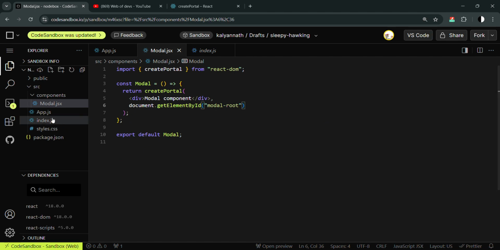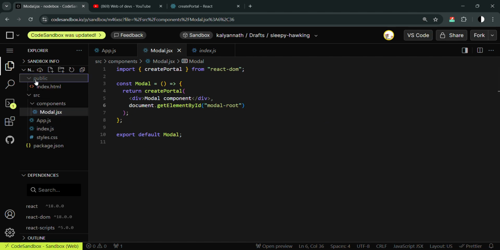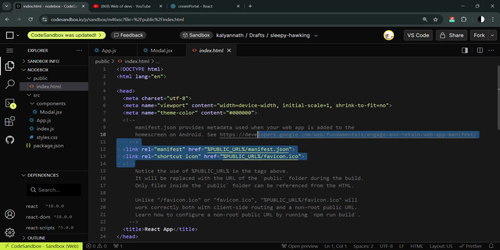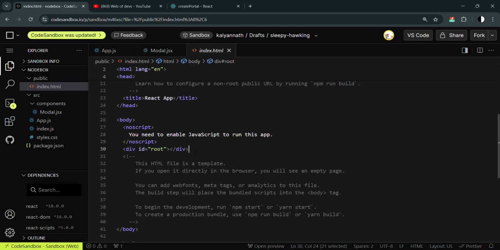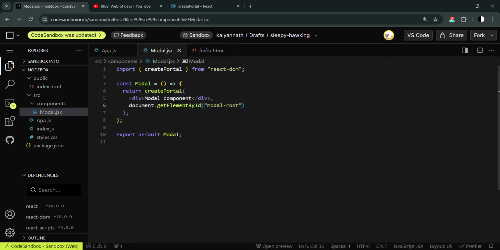Just like you have observed in index.html, we have a div with an id that has root as value. This is where the DOM element is getting inserted. Right now we're creating another React DOM using createPortal, and the DOM id will be modal-root.